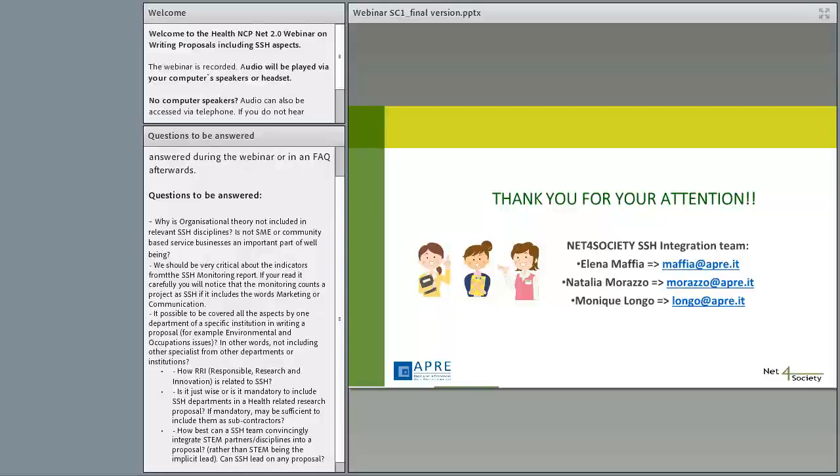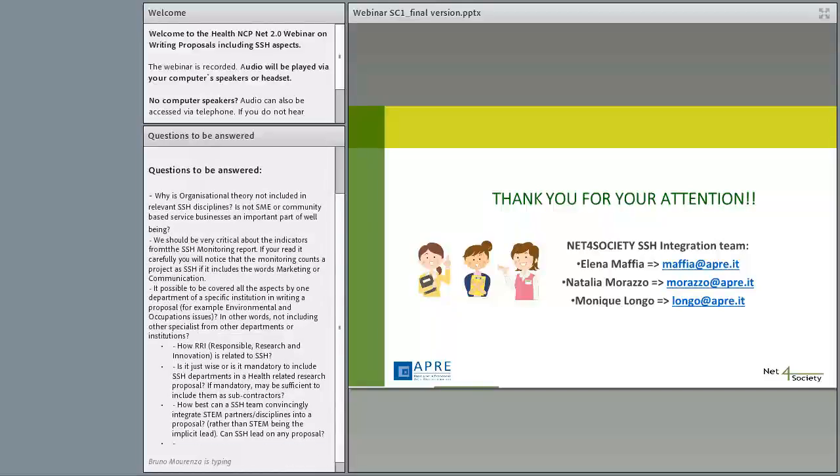But I think that working together, STEM and SSH, is not easy. It's something that, especially for some countries like Italy, is very, very difficult. It's very difficult also for departments in the same institution to work together. So also coming from SSH, maybe from the legal department and from the history department, there are some problems in communication. So it's not easy, but it's something that must start, and working together in front of the others, STEM from one side and SSH from the other, and talk and communicate and try to identify the best ways to integrate the activities to work together is something difficult but needed.